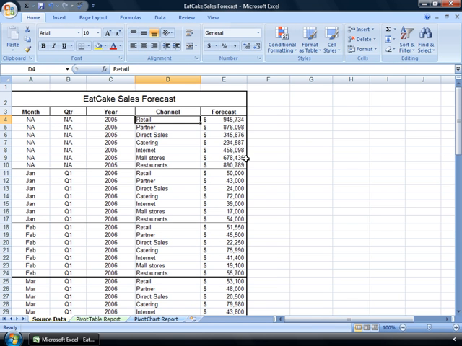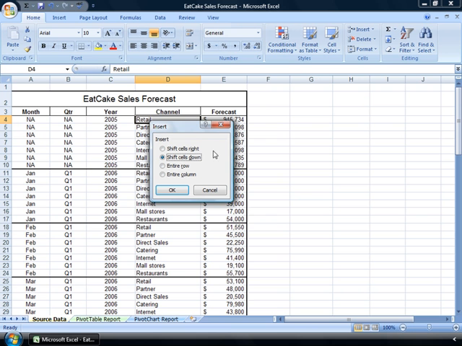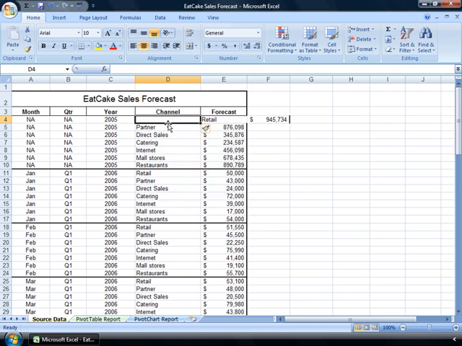For those of you that would like to see how that's done using the mouse options, I simply select the cell, I right-click, I then am presented with my quick menu, I select Insert. It asks me the same information that I was asked when I used the ribbon command. What do I want to do? In this case, I'm going to shift my cells right.